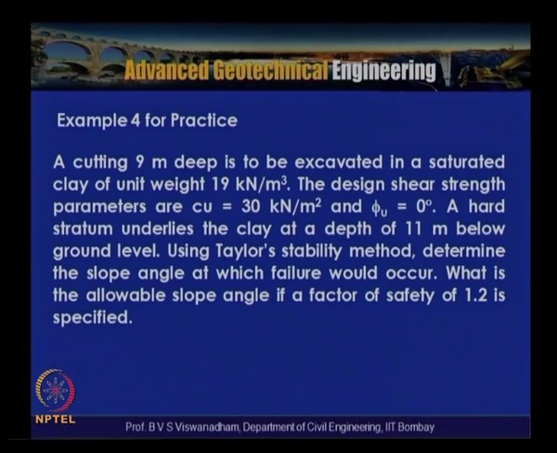So this is an example for the Taylor's stability method which we have discussed. Here a cutting 9 meters deep is to be excavated in a saturated clay of unit weight 19 kilonewton per meter cube, and the shear strength parameters are undrained, that is Cu is equal to 30 kilopascals, and a hard stratum underlies the clay at a depth of 11 meters below the ground level.